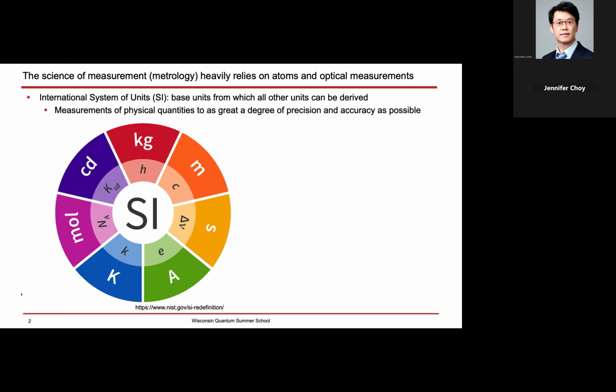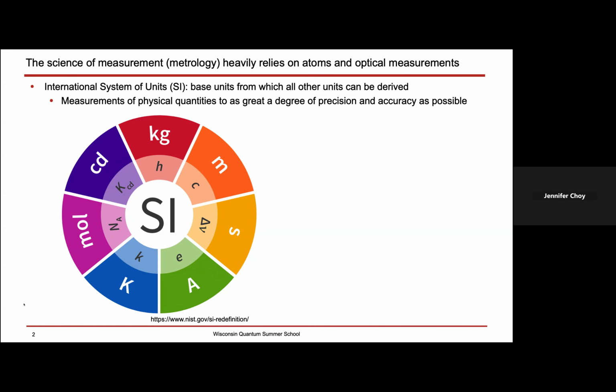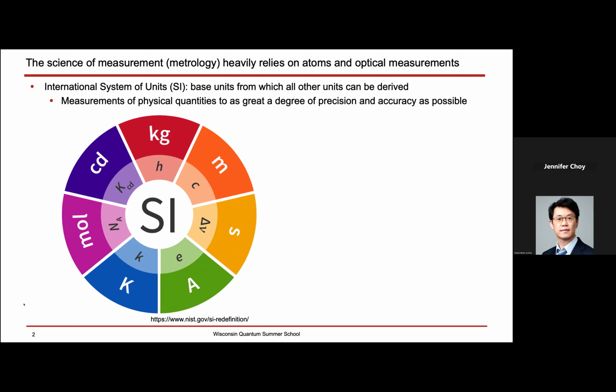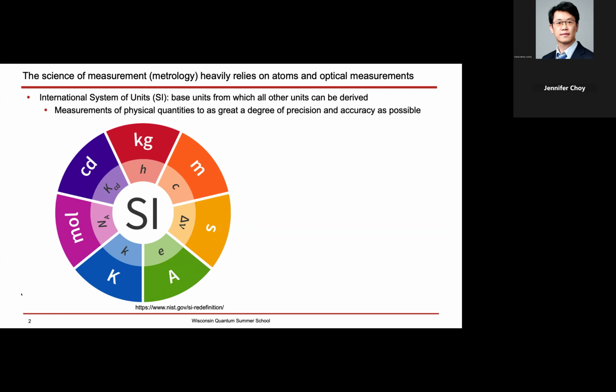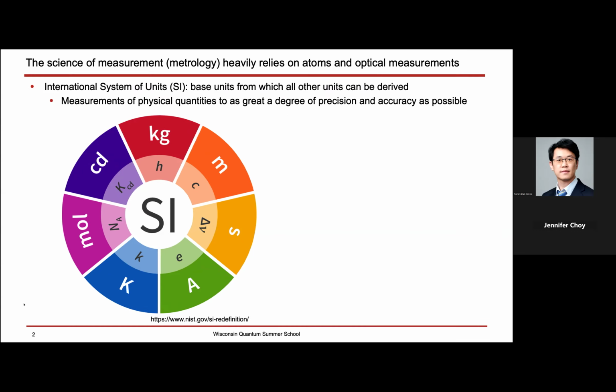The idea of why units are needed is that's how we communicate and convey measurements that we do in our daily lives, and also when we're doing science. If you want to do a good job with measurements, you want to determine these units to as precise a degree as possible in defining a physical quantity. Here, I've used the words both precision and accuracy, and I think it's useful to differentiate between the two.